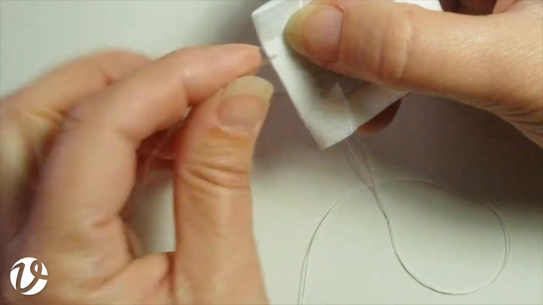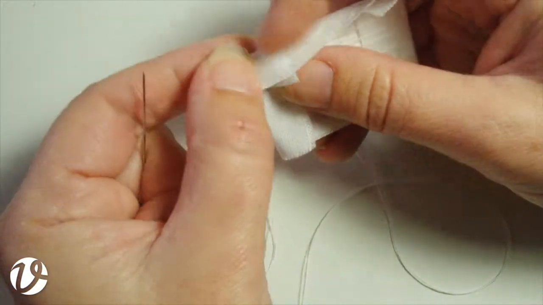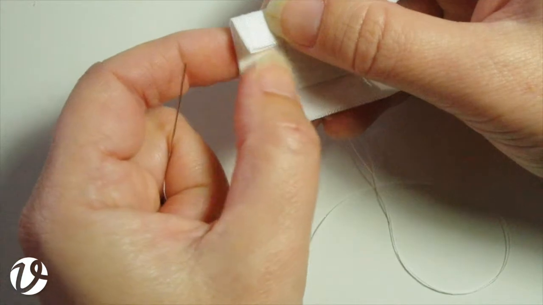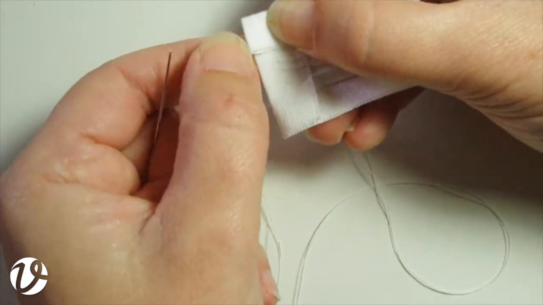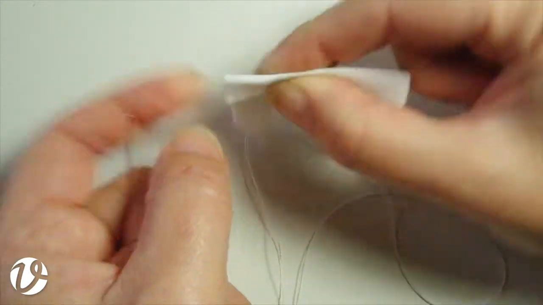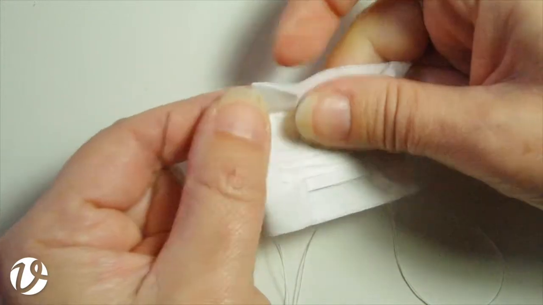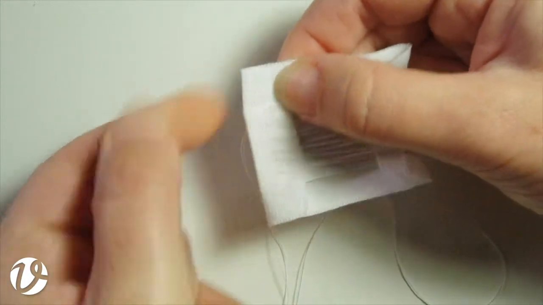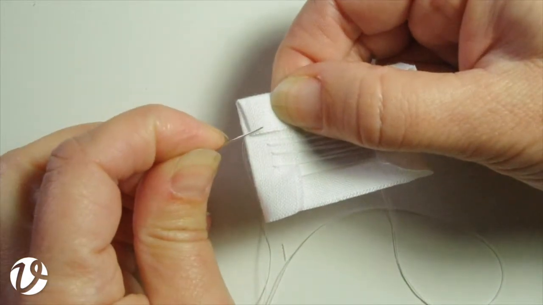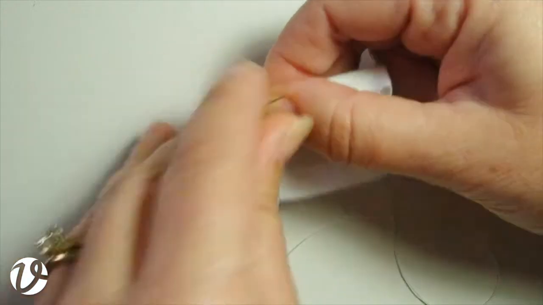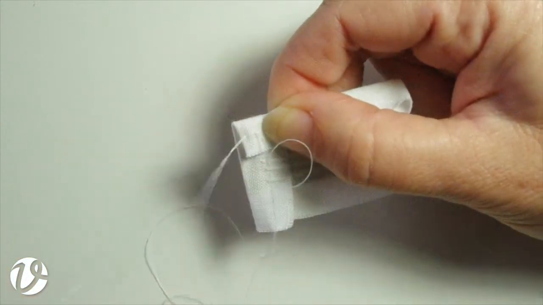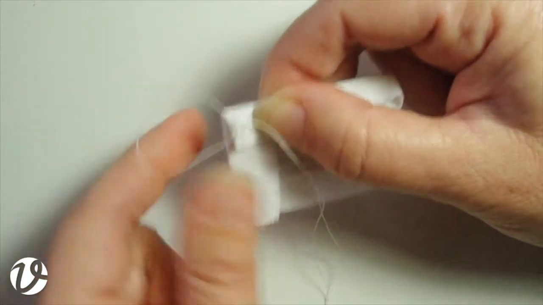So I'm going to start again folding down that corner there. Now when you're folding these in, if you fold that so that it's like that, those edges can quite often stick out like that. And when you turn that over the front, you can see that. We don't want that to happen. So when we do it, I generally push that in a little bit at the side like that and then fold it in so you get a slightly angled edge there. So again, I'm going to take a couple of back stitches.